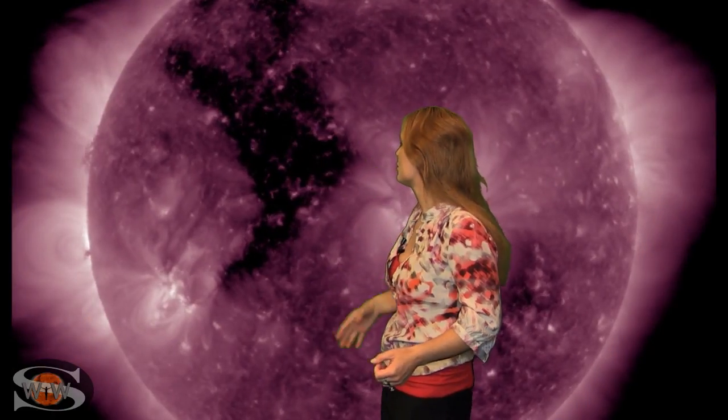Solar activity has been pretty quiet the past couple weeks. The biggest thing we have to contend with is this huge corona hole that has now rotated into the Earthstrike zone. It's been sending us some fast wind over the past few hours and it has bumped us up to storm levels. We're going to have to contend with this probably for the next 24 to 48 hours until it rotates out of the Earthstrike zone.